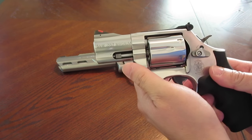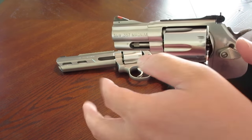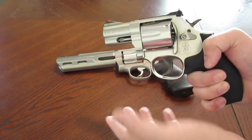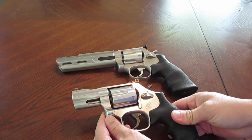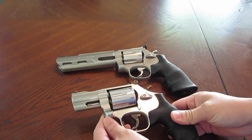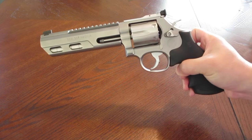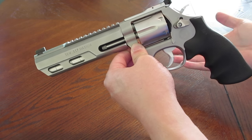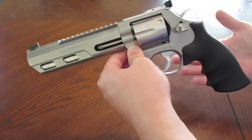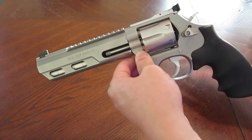Pressure, gas, flame — it would be ill-advised to put any digits in front of the cylinder, and you guys know that. I want to tell you a situation that happened to me recently at the shooting range. This revolver always attracts attention — it's amazing. When I pull this revolver out at the range, it never fails: someone comes up to me and says, 'What is that? I got to look at that. Oh man, that looks so cool. Can I shoot it?' And I say, sure.